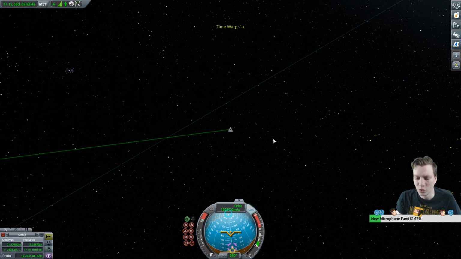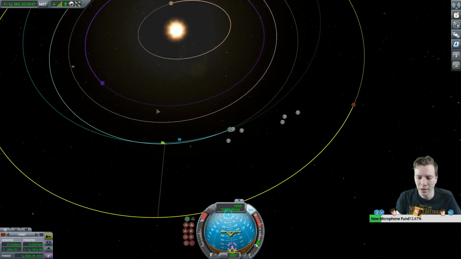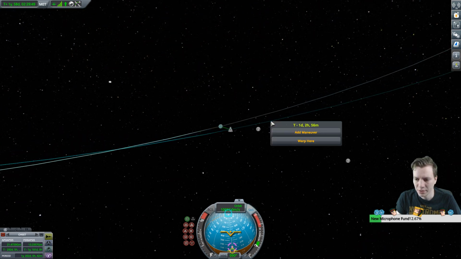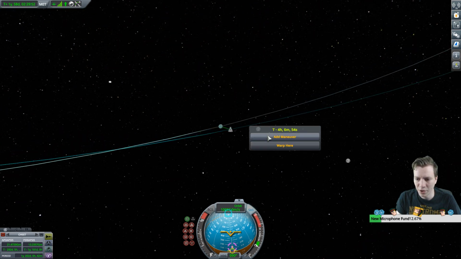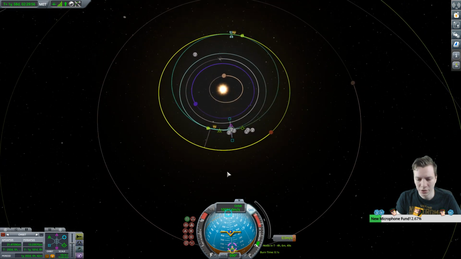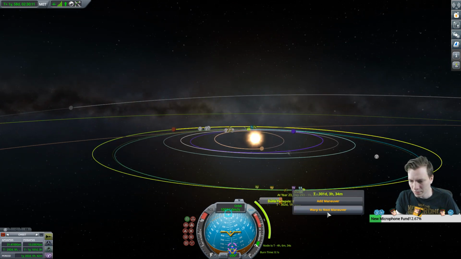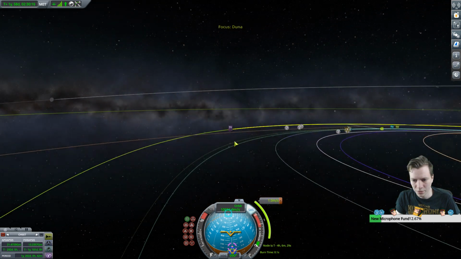Yeah, okay, let's zoom out here. Yeah, we don't actually have an intercept. So we'll just add a maneuver in front of us. And we'll just adjust ever so slightly. And see if we can't, oh yeah, add 1 meter per second on, and it shows us an intercept at Duna. Here, where, oh, I gotta go over here. Focus view.